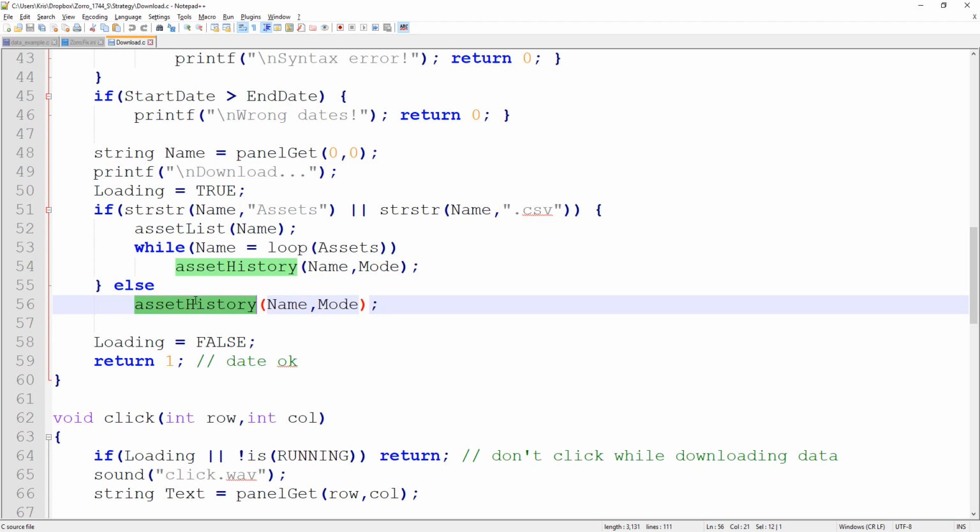Now, using this function, in addition to a broker, Alpha Vantage, and Stuk, you can also download data from Google, Quandl, and Bittrex, the latter of which is a source of cryptocurrency data. Zorro S is required to access data with Quandl and Bittrex. Using this assetHistory function is beyond the scope of this beginner's video, but there are some examples in the advanced course, and we'll cover this in later videos too. But for now, the download script and the data available from the Zorro website should be more than enough to get you started.